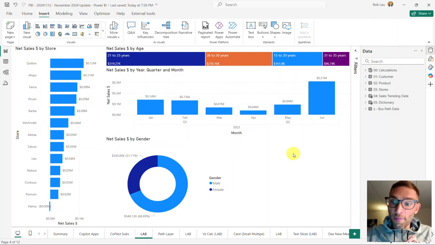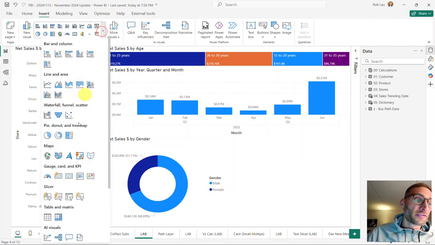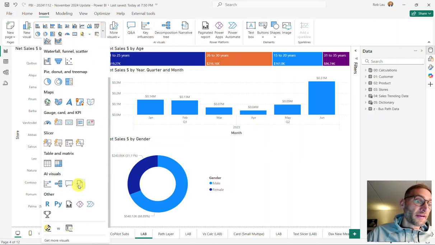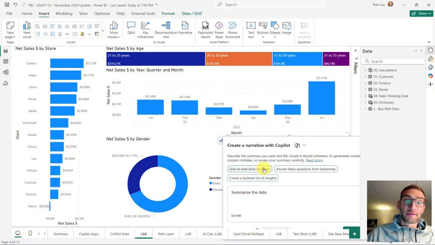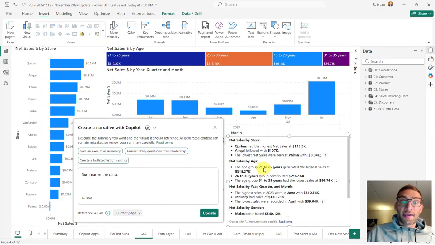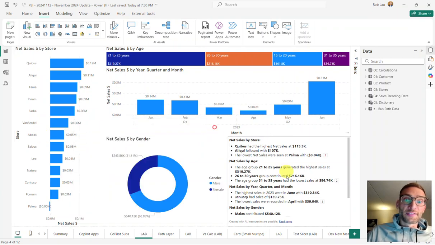You'll be able to hit the Copilot button, and essentially it's going to generate something like this called a narrative. It's going to come up here and connect, and you simply connect. And again, this is make-believe data from Microsoft for sales for stores and such. But what it did just create is this list.